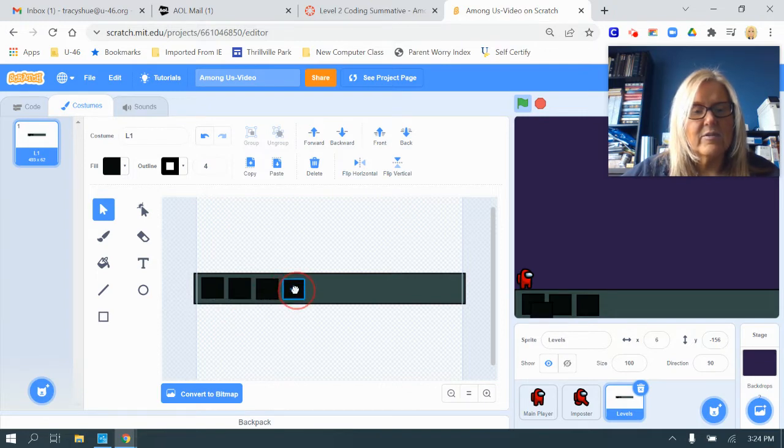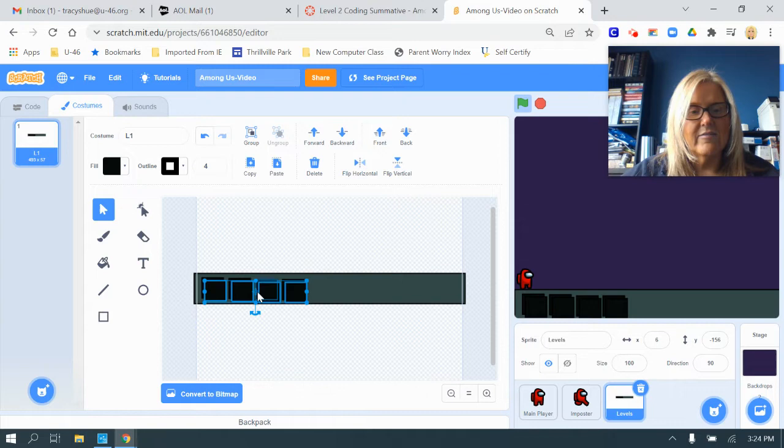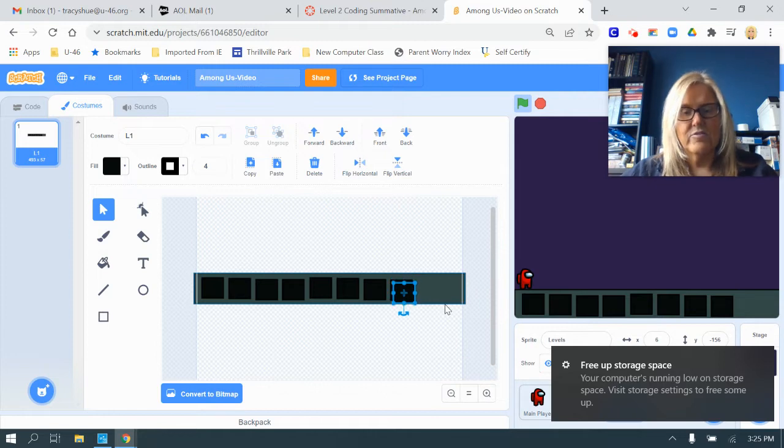I just kept doing that until I had a bunch of squares going across. And what I could do if I want is hold Shift, select all of those and do Control C, Control V. And then look at it. It says 4. Oops. Oh, and then of course I messed it up. Control Z. See if it'll let me move them all at the same time. Yay. And then it looks like I'm going to need one more. So now I just have to do another copy, Control C, Control V. And now I have squares going across.